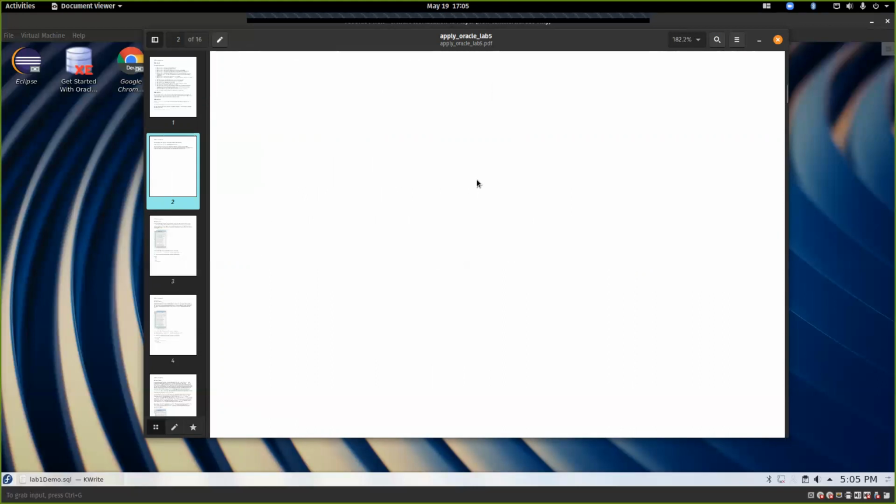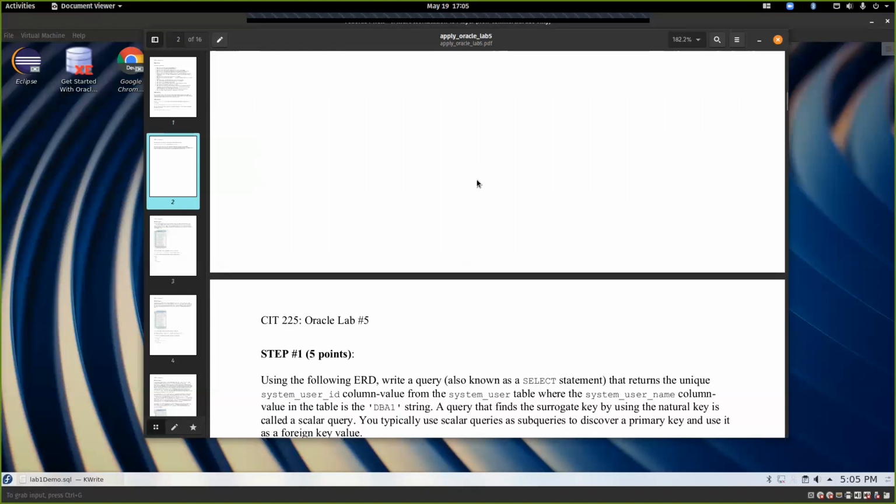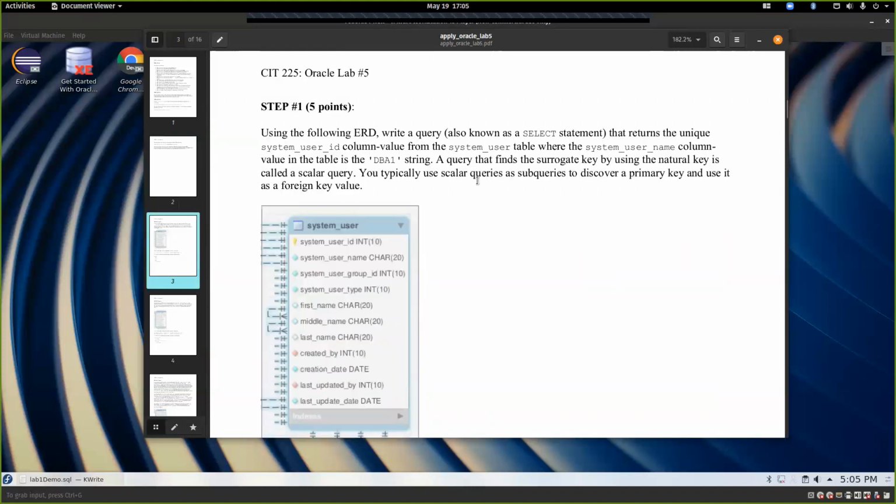So we're going to just jump right in this week. And there's been a couple of questions that have come up consistently, and I'm going to try to address those along the way. So in step 1, now step 1 and 2 kind of threw me off because they talk about a subquery. And so I'm like, why are they talking about a subquery, but this step doesn't involve you writing a subquery? So I'm going to talk about that a little bit right off the bat.